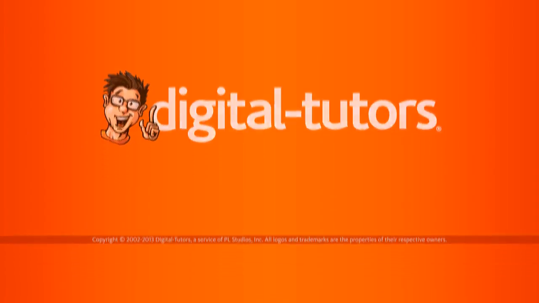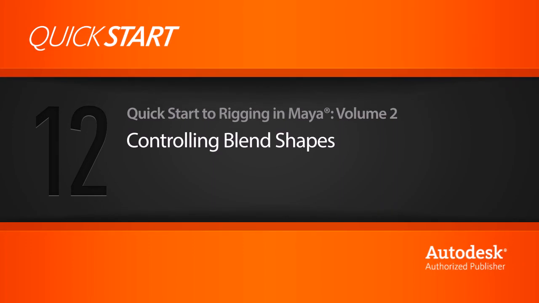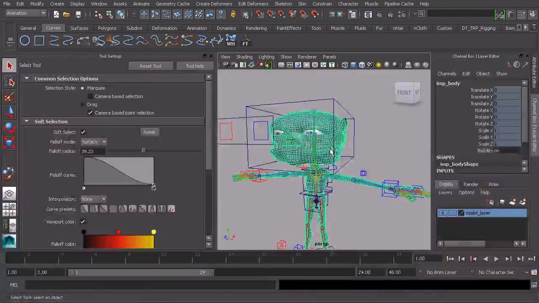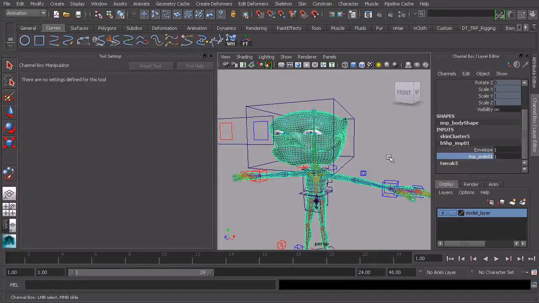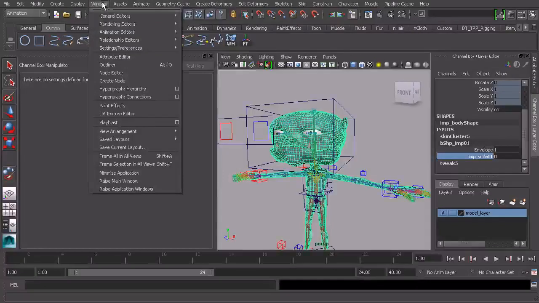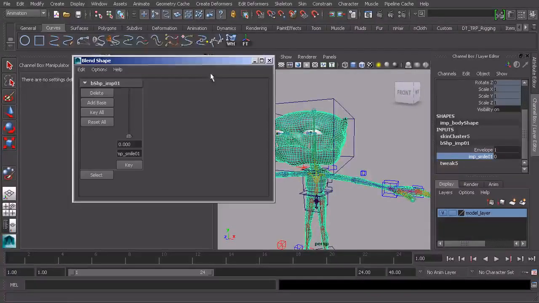In this lesson, we'll take a look at ways our blend shape target can be controlled, and we'll also do a little bit of cleanup work. So we know that the blend shape can be controlled by simply grabbing the mesh, finding the input, going in and adjusting the slider directly. Another way is from our blend shape window. We find it underneath Window, Animation Editors, and here it is, closer to the bottom of this list.